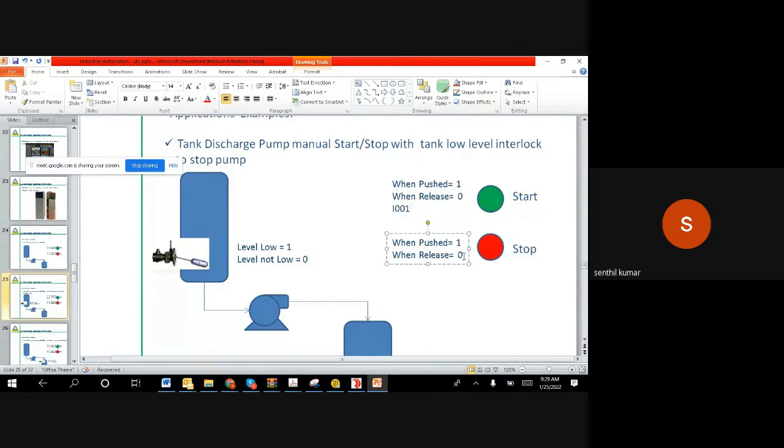I001, and then we have the red color button, and assume that this is connected on the second channel of the PLC. So it is I002. It's the second channel, and then assume that the level switch is connected on channel number 3, I003, right?